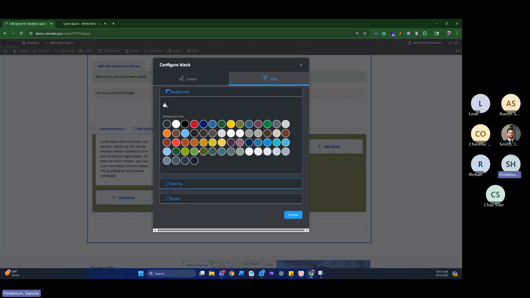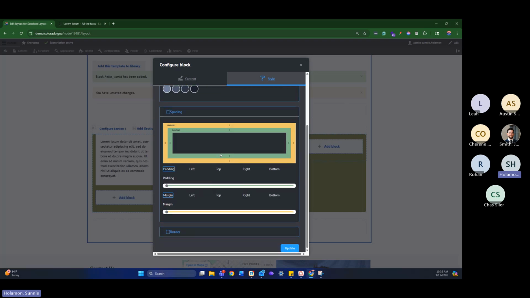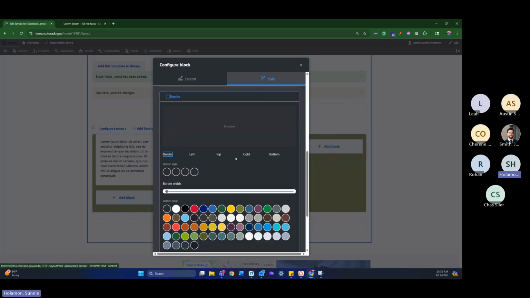Contrast is extremely important. I would do your very best not to layer light on light or dark on dark. I would avoid it at all costs. But if you're running into contrast issues and you think the color contrast is sufficient, you're not 100% sure, feel free to submit a ticket to partner support so that we can take a look and address it if it needs to be addressed. And again, those spacing options are there, border options as well.